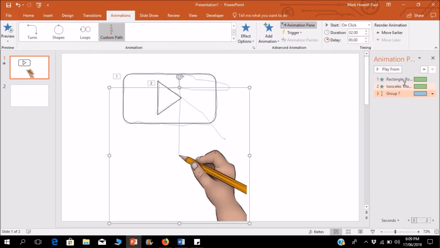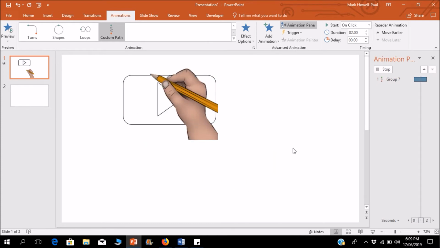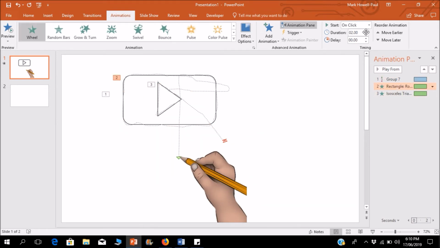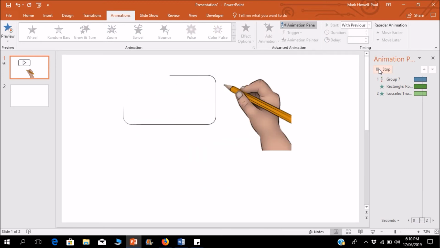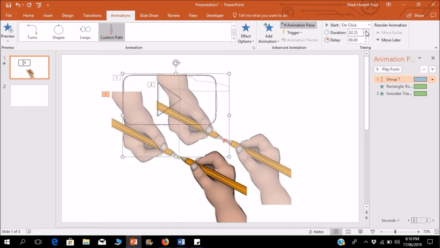Now it moved pretty fast, so I'm just going to take a smooth start and smooth end. And now it's basically where we time the animations. So I put the hand animation first, and then I put the rectangle animation second. It moves pretty fast, so what I'm just going to do is slow it down a bit.